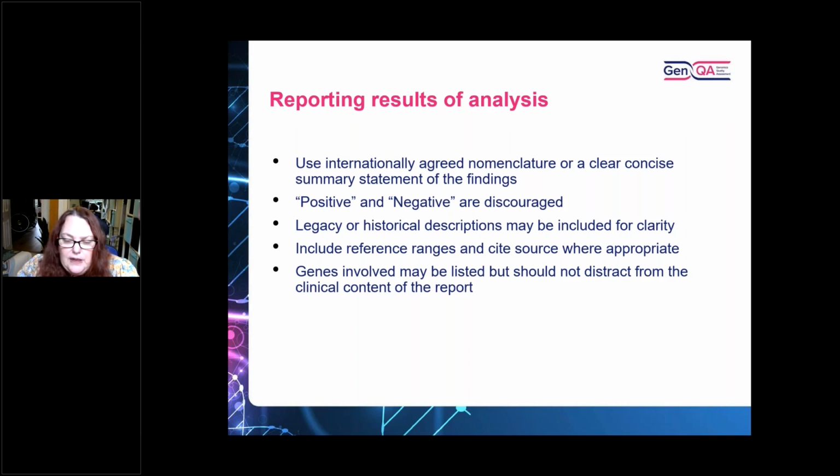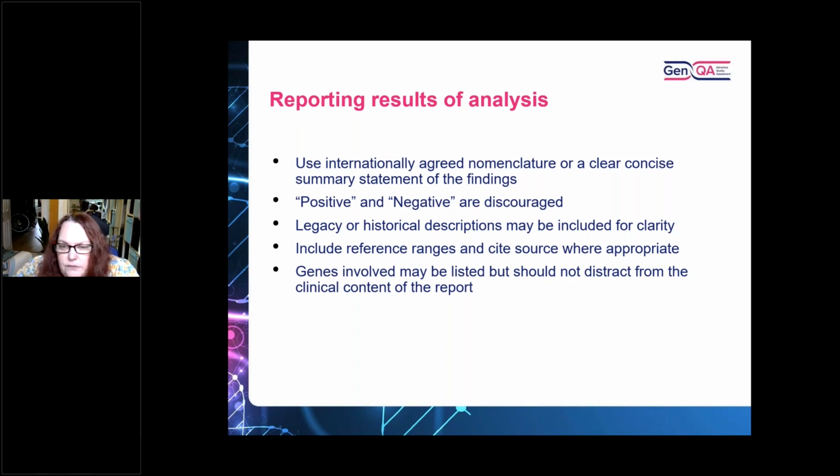And in terms of large panel testing, you could list all the genes you're testing in a large panel, and probably it'd be good to have it available in some way, but putting every single gene you test in the main part of the report is probably not appropriate these days, as it probably does distract from the actual clinical results you're reporting. So this is a bit of a wide question about how you report the scope of your testing and what you've been testing. But certainly doing it all in the report at the front is probably not the best plan.